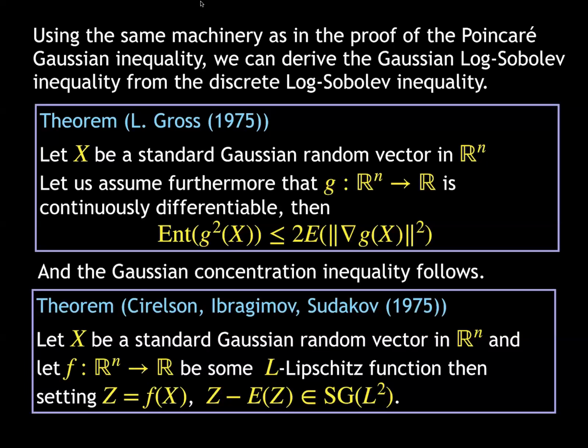Tsirelson, Ibragimov, and Sudakov, by following a very, very different path, which amounts to constructing an embedding of a Gaussian function in the Brownian motion. This is a very strange proof, in fact, but it works, and it leads to a result which is not exactly this one. It's a result formulated on the tail, not on the moment generating function. Okay, but it is very strange to see that sometimes mathematics progresses in a very chaotic way in some sense.